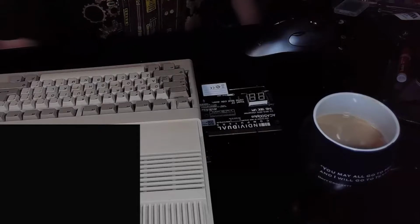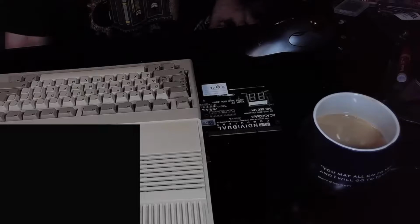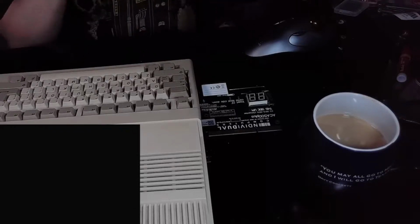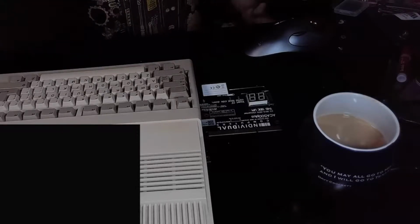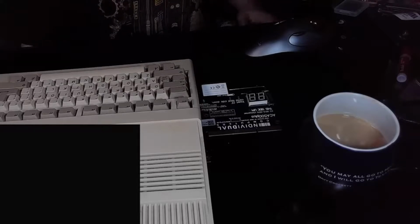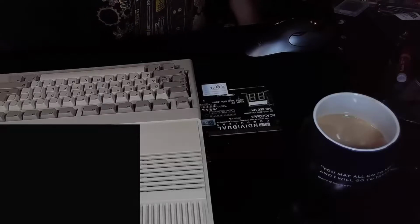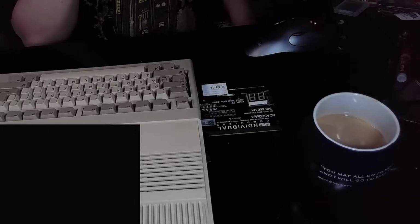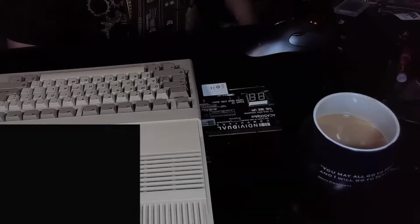Alright, so I have everything set up, plugged in, and on. The black box you see in the corner is my capture device. It's just a cheap $6 gadget, a Dazzle, I got from Goodwill one day, and it works okay with capturing composite, but again, please remember it's going to be in black and white because that's all the Amiga 500 can output on composite, which I still find really weird since the Amiga 1000 is able to output full color, but someone on the internet, much wiser than myself, said something about the Amiga 500 missing some key components. I don't know what or why, but there they are.